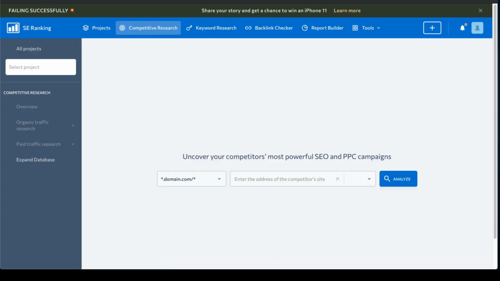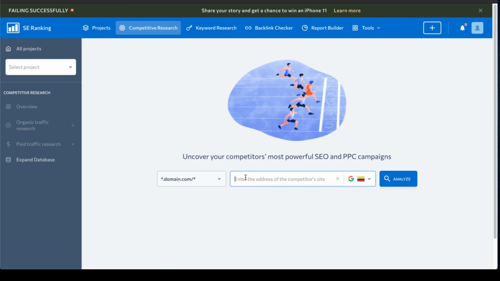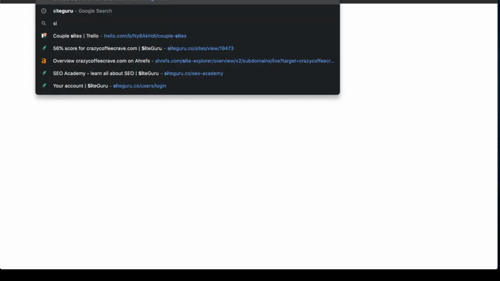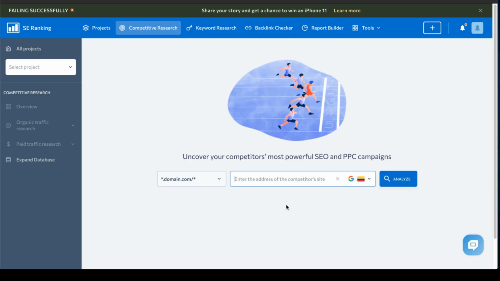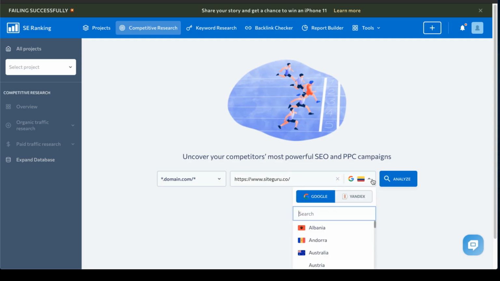Now we're going to go into the different tools that they offer. So let's look at competitive research.